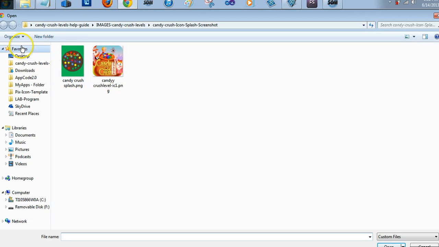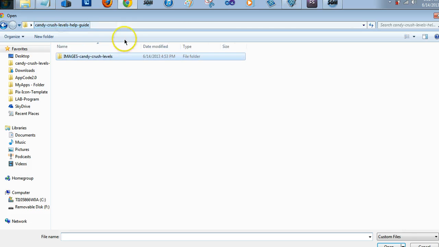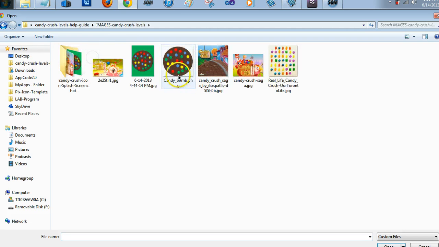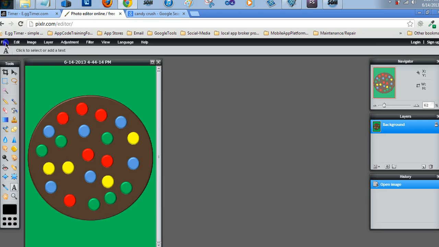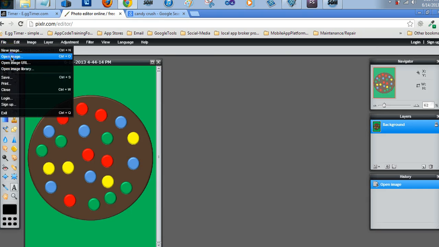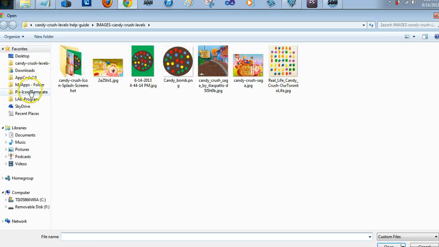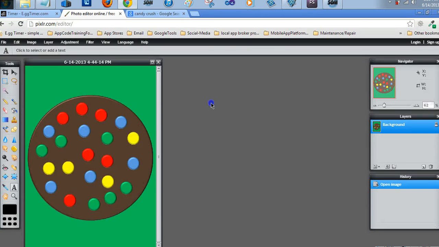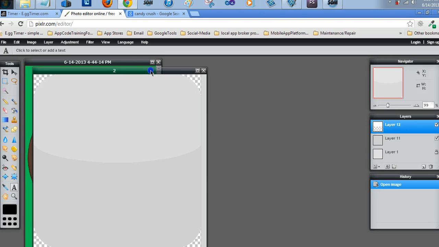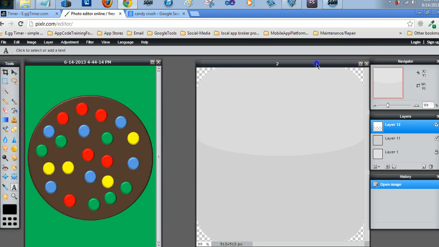Open up. And let's go to our images. Should I go with the big cookie? Let's try this real quick. Okay. Now let's open up our icon. 512 by 512.